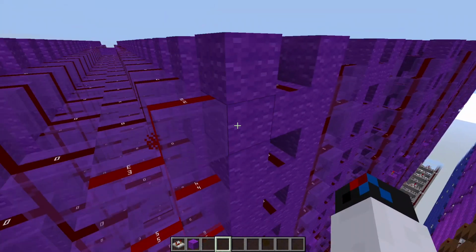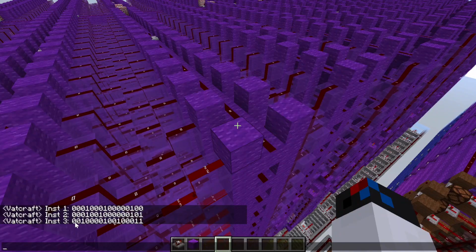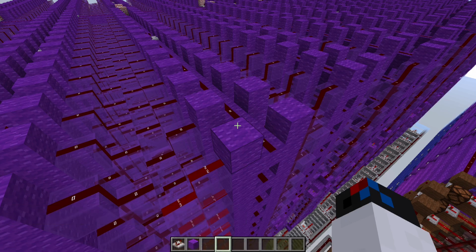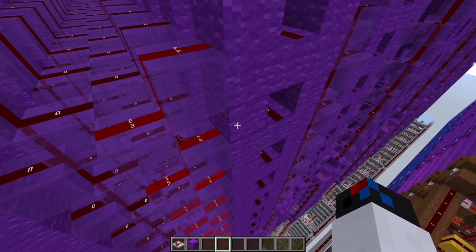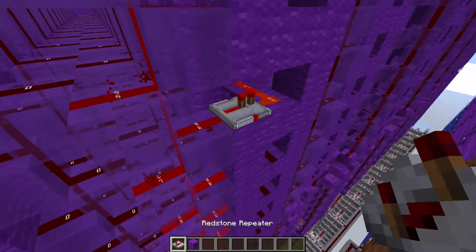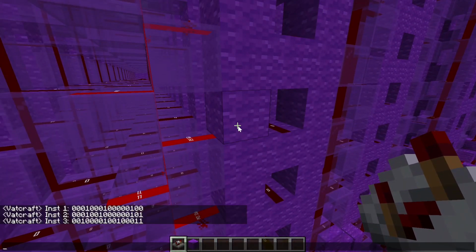we were gonna go to the top and we look at instruction number 3. So instruction number 3 tells us to first input 0010. Next we're gonna add 0001.